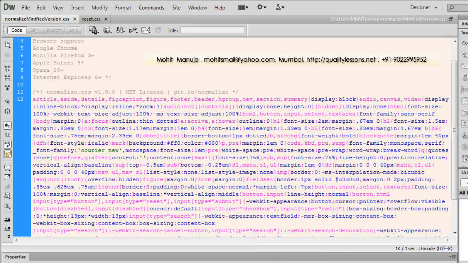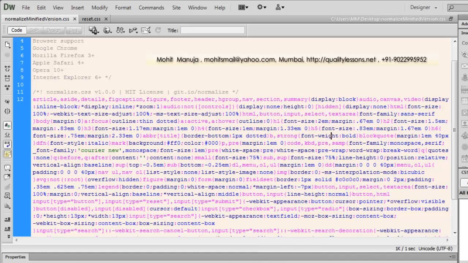Normalize CSS is a small CSS file that provides a better solution to us. We would get better cross-browser consistency in the default settings of the HTML elements. It's HTML5 ready. It's an alternative to the old and traditional CSS reset rule.